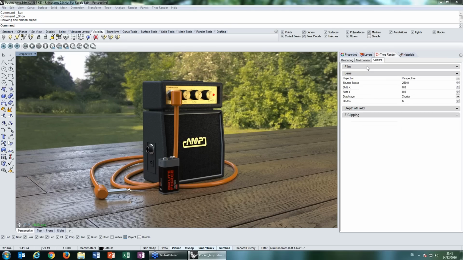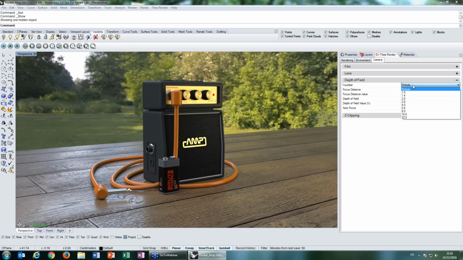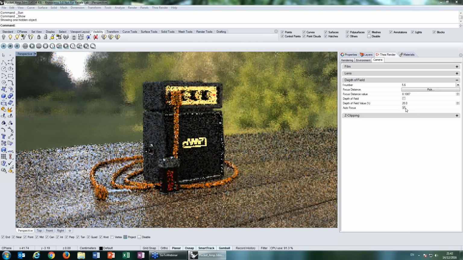So let's see how we can enable depth of field in this scene. The way to do this is by changing the pinhole value. This is the default value that leads to having no depth of field in the scene. So for that one I will be using a value of about 5.6, let's say. So you can now see that we have a depth of field.